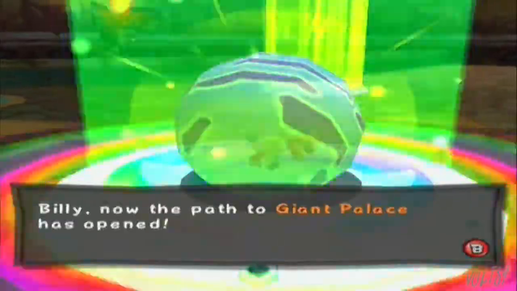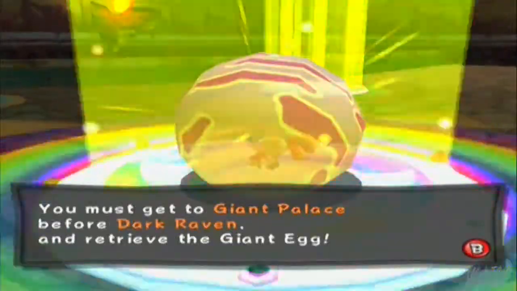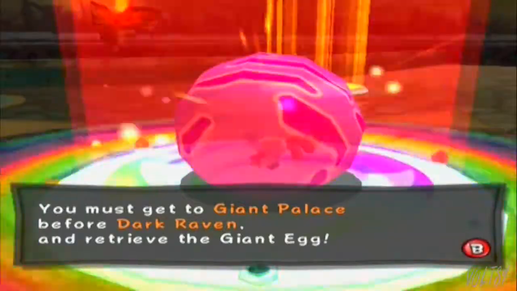Billy, now the path to Giant Palace is open. You must get to the Giant Palace before Dark Raven and retrieve the giant egg.